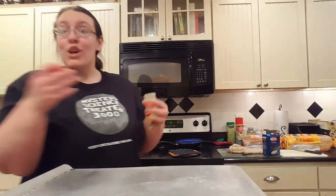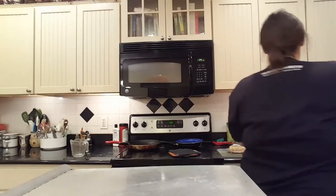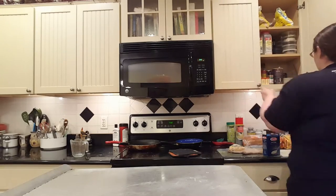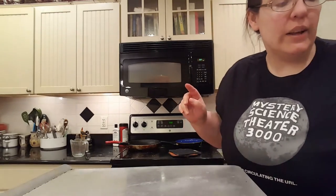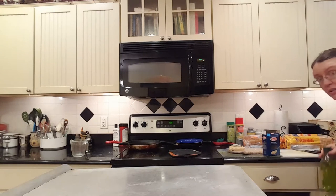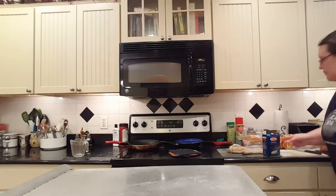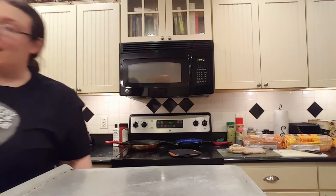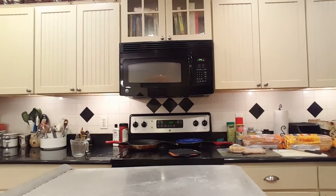And it's a point where, of course, you can start cleaning up. Garlic can go back in the fridge. Olive oil back. Mine goes in a lower cupboard. Toss out the empty pasta box. It's empty because I, of course, have made this a couple times already. Rinse out my big measuring cup.